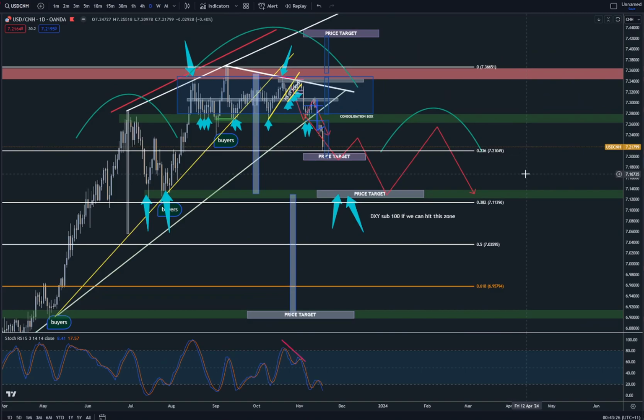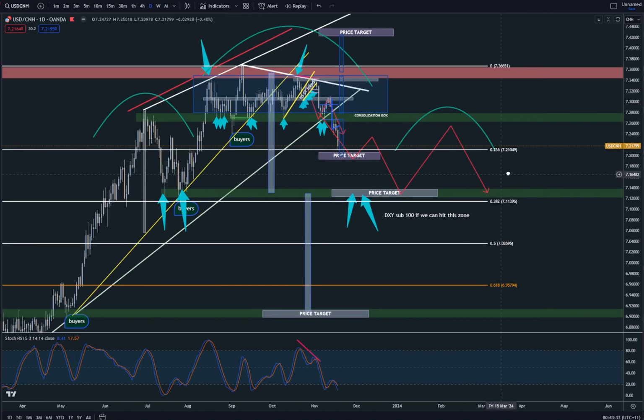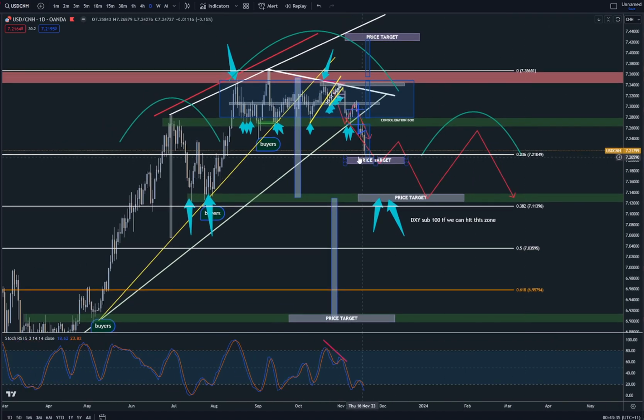I mean, we've only got 5-6 weeks left of the year, and the last couple of weeks are going to be pretty flat rubbish. So 2024 is right around the corner. So at the moment, bounce pretty much off the 23. I think it's got a bit more downside to come to the 38. I reckon that's going to give us some support early January. And then once we can break this, if that happens, that's going to be looking for a confirmation of this potential head and shoulders, which gives us quite a significant move to the downside coming in through next year.